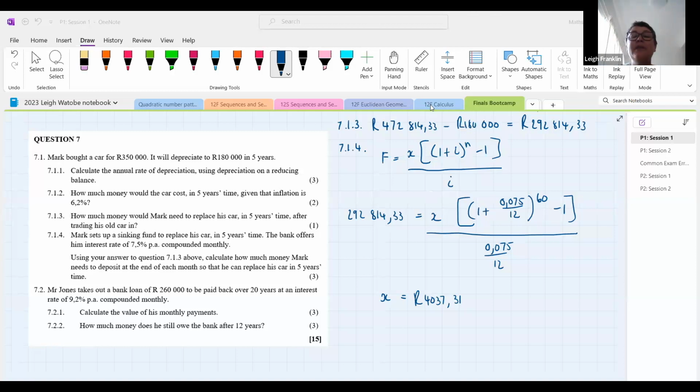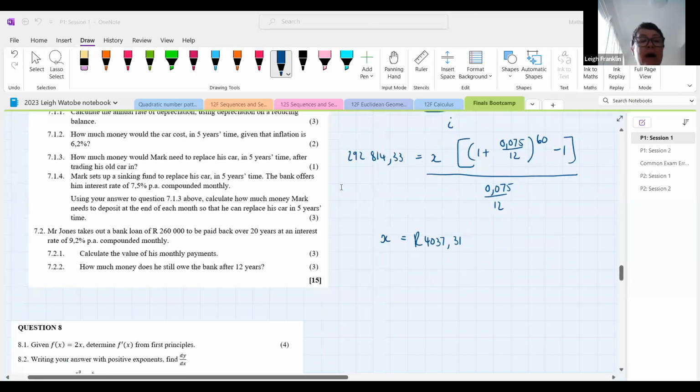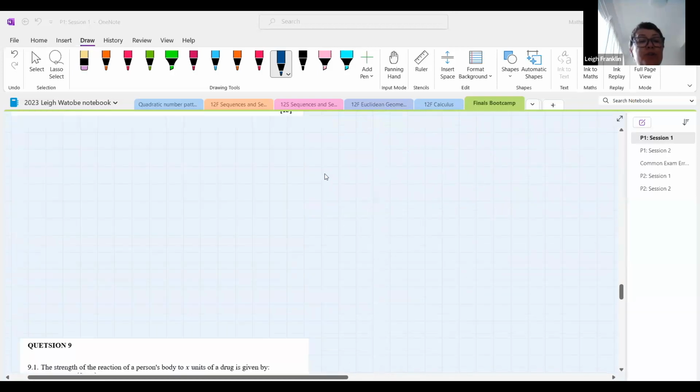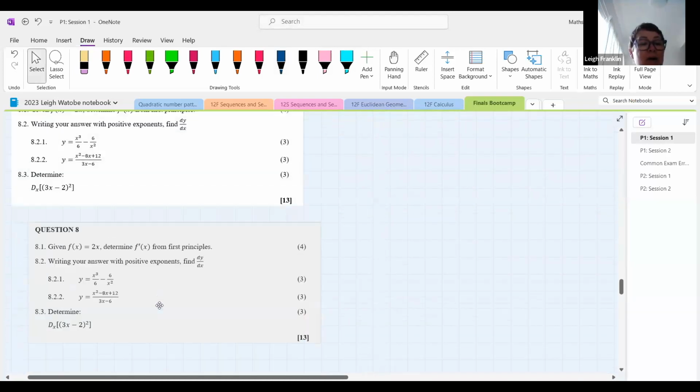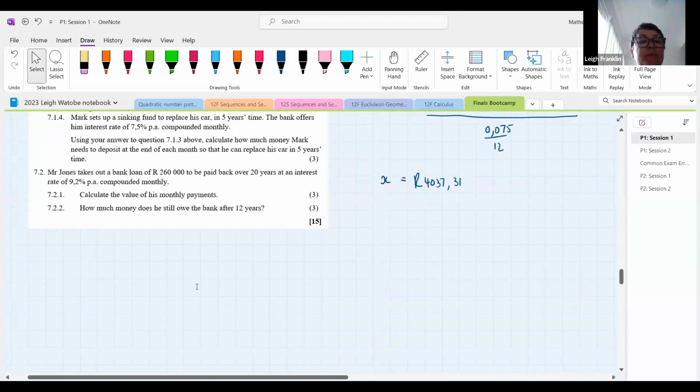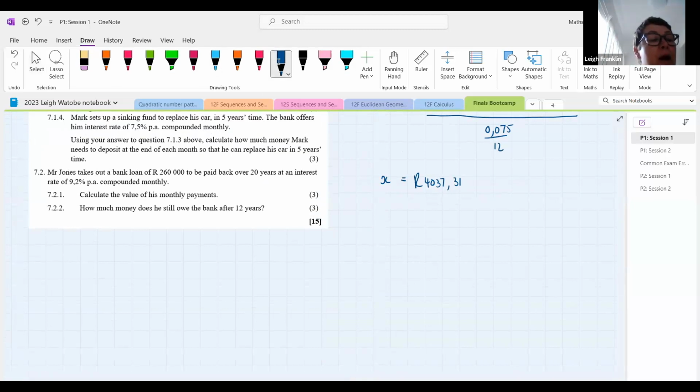Okay, all right. I personally would be happy to do that because this is the sort of thing that does come up. They are always going to ask you outstanding balance, guys. Definitely, definitely, definitely. So you can expect that question to come up in financial maths. All right, they will definitely ask you a question on outstanding balance. All right, so what I'm going to do, let's just move this guy down. And that gives us a little bit of space underneath here where we can work. Okay, let's get into it. So in 7.2, Mr.